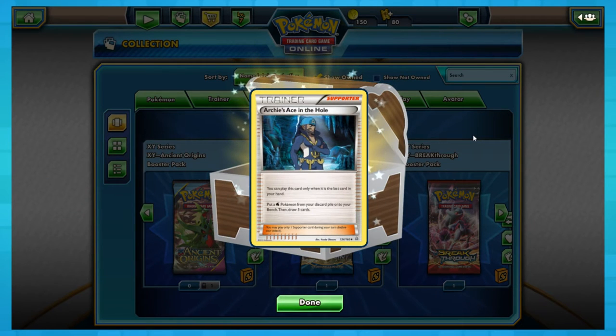Oh, and that's another card I'm happy to see. Archie's Ace in the Hole. You can only play this card when it is the last card in your hand. Put a water type Pokemon from your discard pile onto your bench, then draw 5 cards. The usual shtick with these is that it doesn't have to be a Pokemon that needs to evolve.